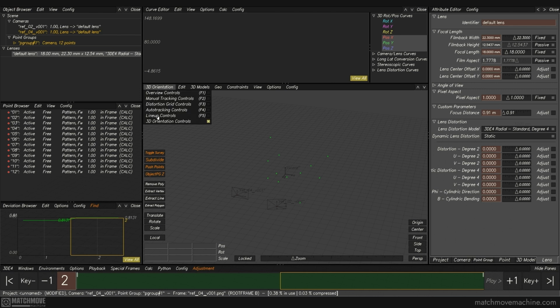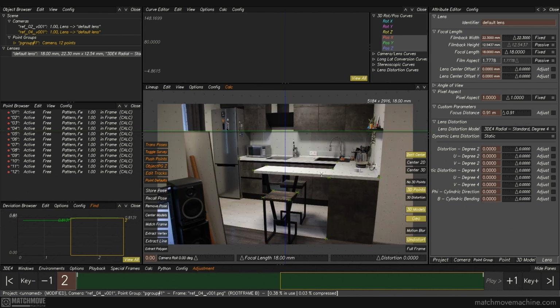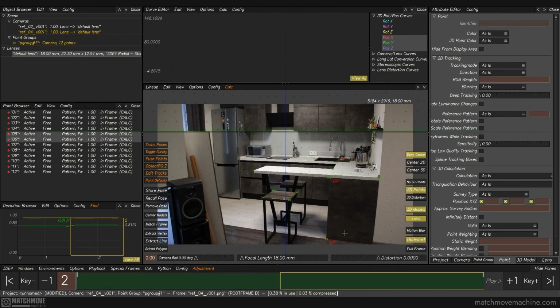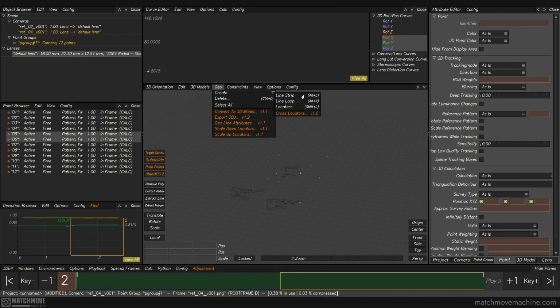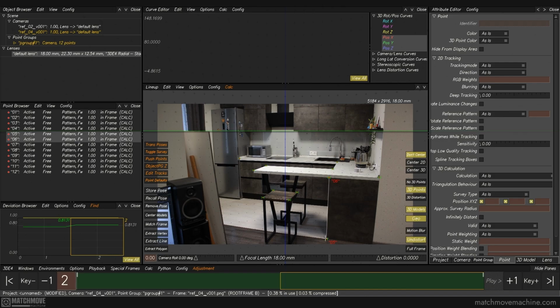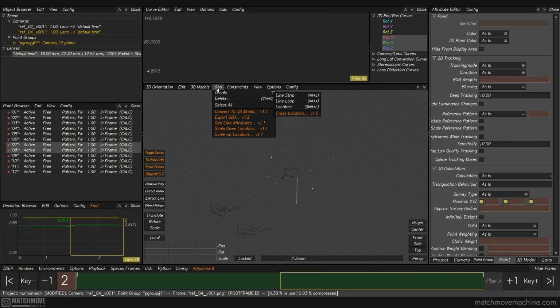For example, to create a guide between points, select 2 points, then go to 3D orientation. Geo, create, line strip. And now in 3D space a line appears, which makes it easier to orient yourself. You can see it's a vertical guide corresponding to the selected point in the location. This is a way to visually mark objects more clearly. To do this, 3D orientation, Geo, create, line strip.